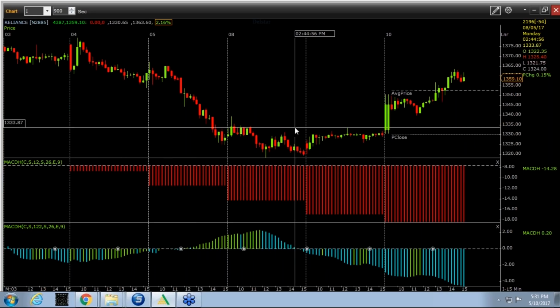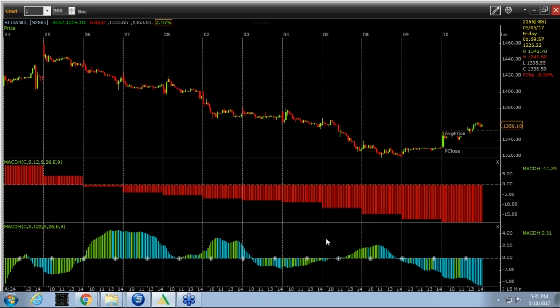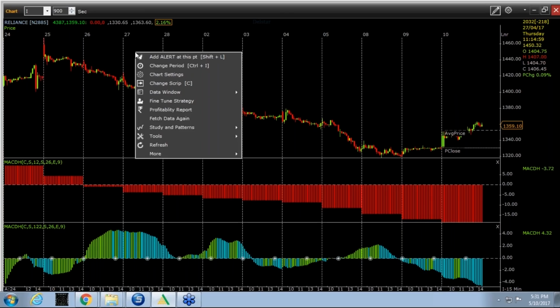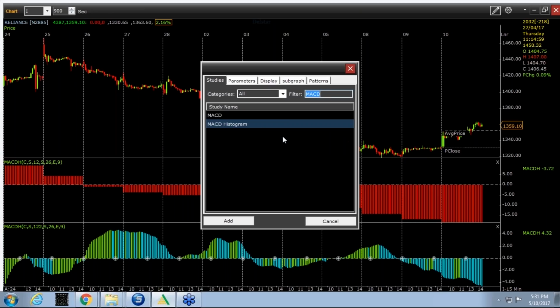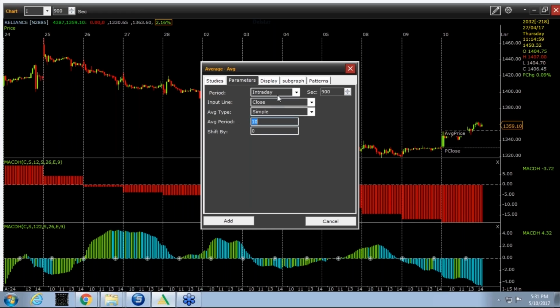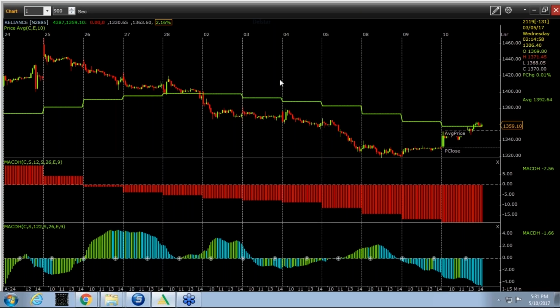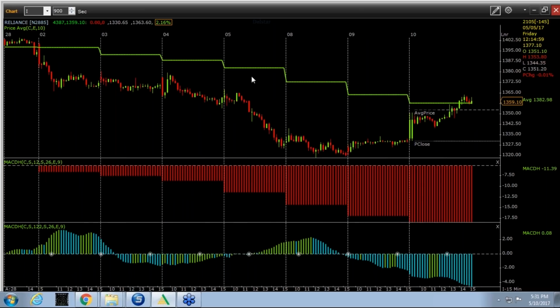You can have other indicators. So we'll just plot one more here, and we'll add, say for example, a moving average. We'll do a daily moving average here, an exponential. We'll take it as 2 period. So now you can see that this is a 15-minute chart of Reliance, and in this case it has been trading below its exponential. So you can see here for yourself that these are strong levels of support.